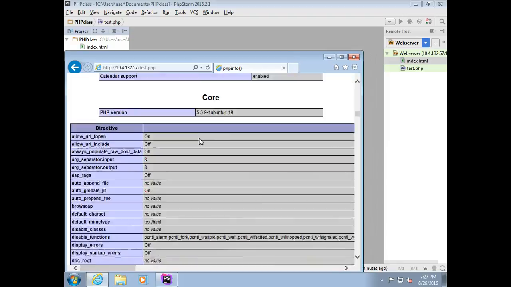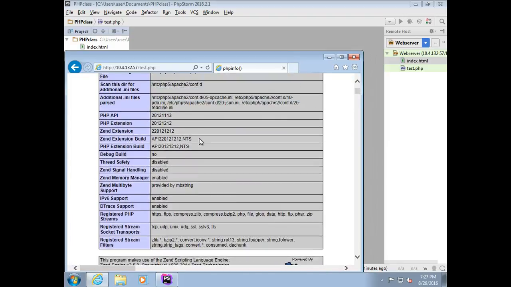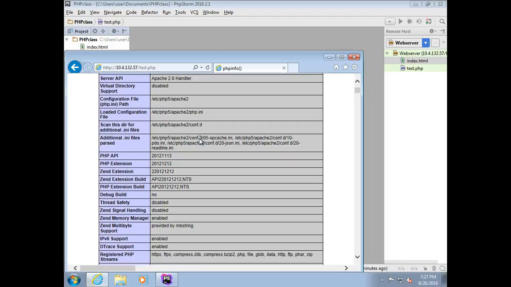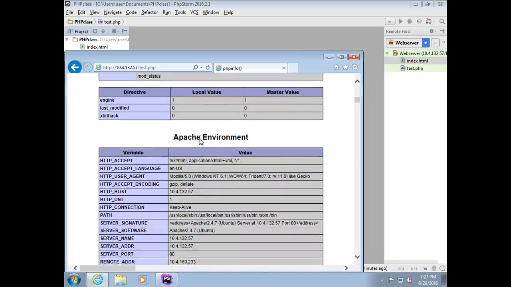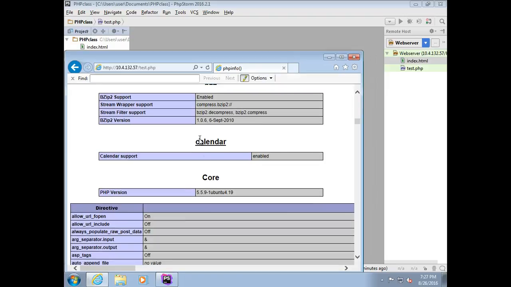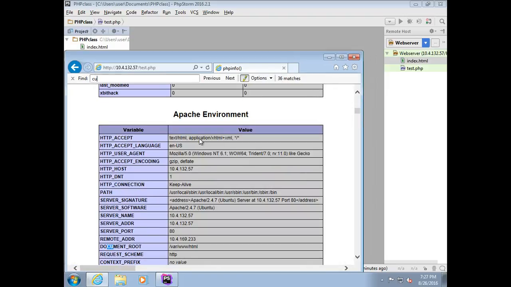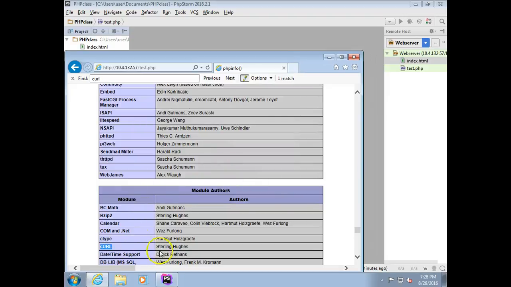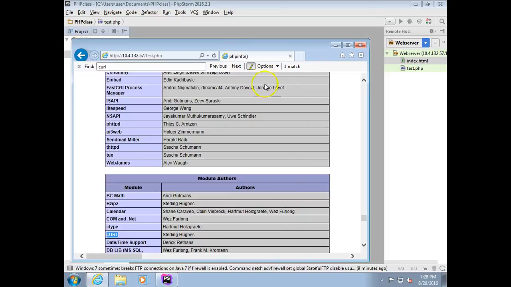So this is actually something that's used for developers. Like if I'm using a remote host somewhere, like maybe a GoDaddy or maybe it's hosted offsite, and I need to know if like curl is enabled, I can actually dig through here and look for curl. And I can see that curl is installed. So anyways, this is setting up your client.